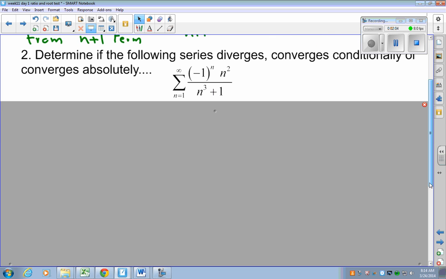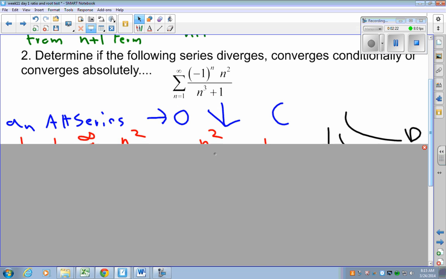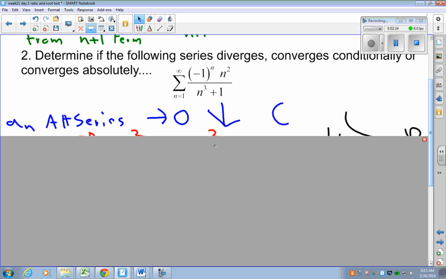Okay, this one, we have to talk about what this series is going to do. Right away, it's an alternating series. The degree on bottom is bigger than the degree on top, so it's going to go to 0. And since the sequence goes to 0 and it alternates, it is definitely convergent. That just means the series is convergent. I have not put the series in the absolute value yet, so I haven't put the guy in jail yet to determine if it's an absolute convergence or just a conditional convergence. So that's what we're going to dive into here.